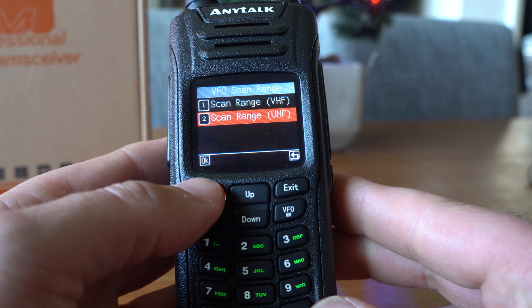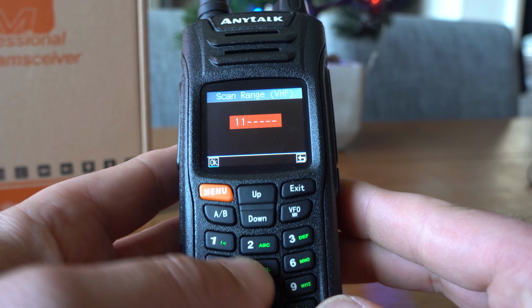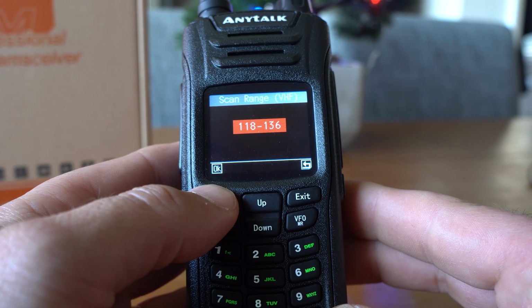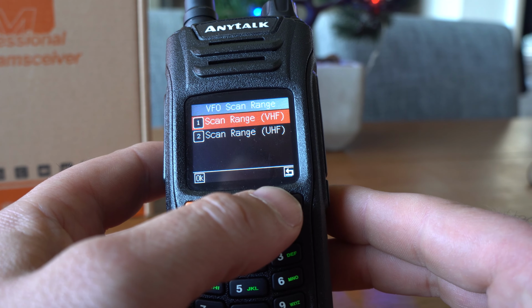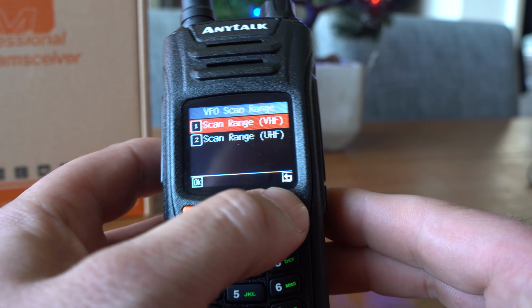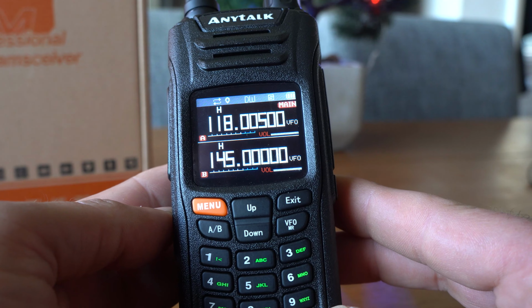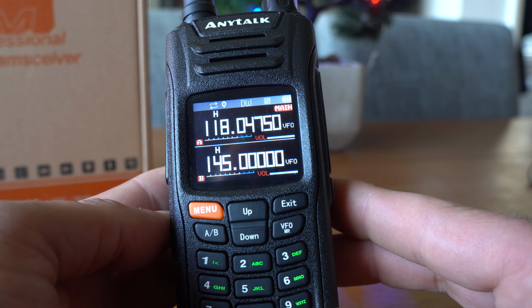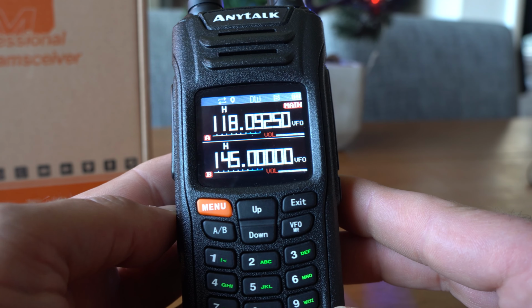Another problem is that whilst the unit covers the UHF military airband, you cannot select the AM mode for reception on these frequencies. This is a major blow for anyone hoping to program in a few of their favourite frequencies to do a little monitoring in this area. Rugby Radios in the UK have been in touch with the manufacturer, and they are hoping to release an updated firmware that may fix this issue. If they can fix the preset limitations and add the AM option to the receiver on this band, then it would make it an ideal low-cost scanner.